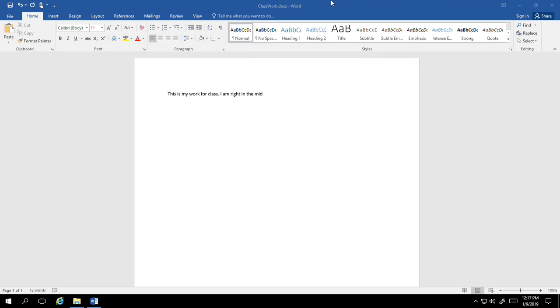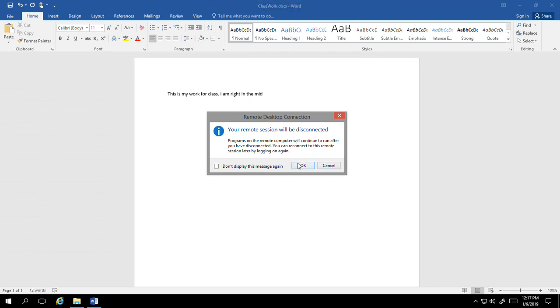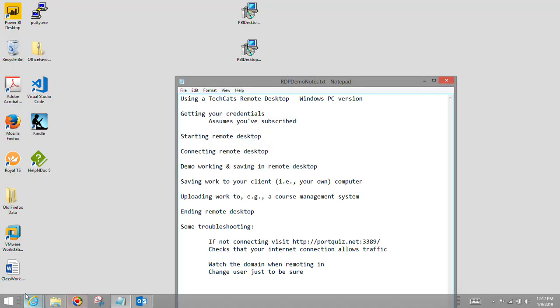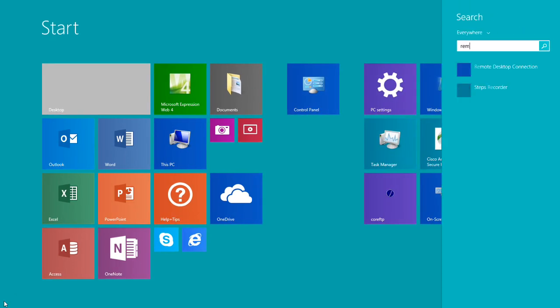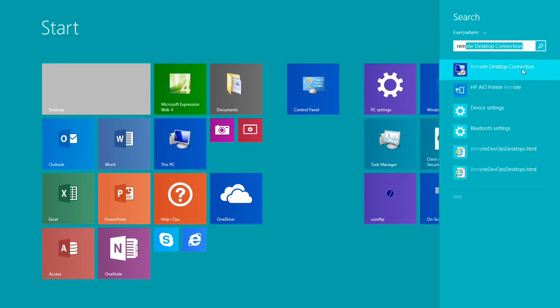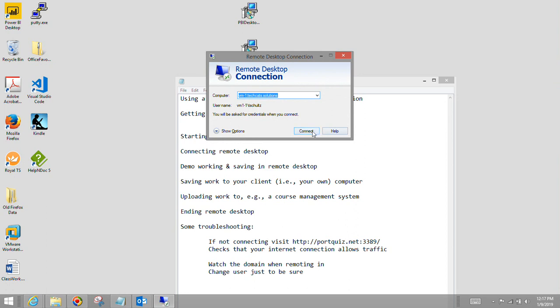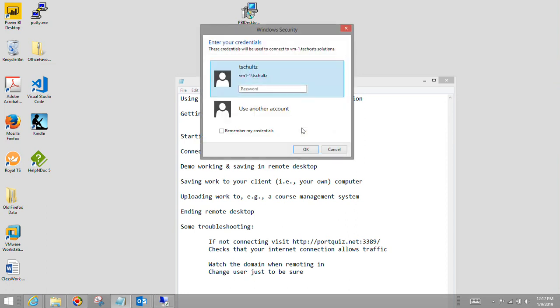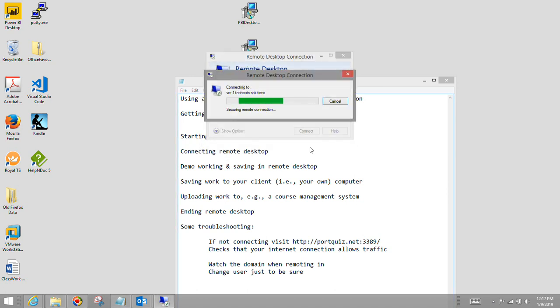Another way to disconnect is shoving the mouse up to here to get the menu bar to come. If I just hit that X, it's saying it will be disconnected, and so okay. But the idea is, if I revisit remote desktop within an hour, I set that. How long do we wait for connections? So I've got to remember that password. So jot it down and make it something that I can remote back in. I can remote back in from another computer or another device.